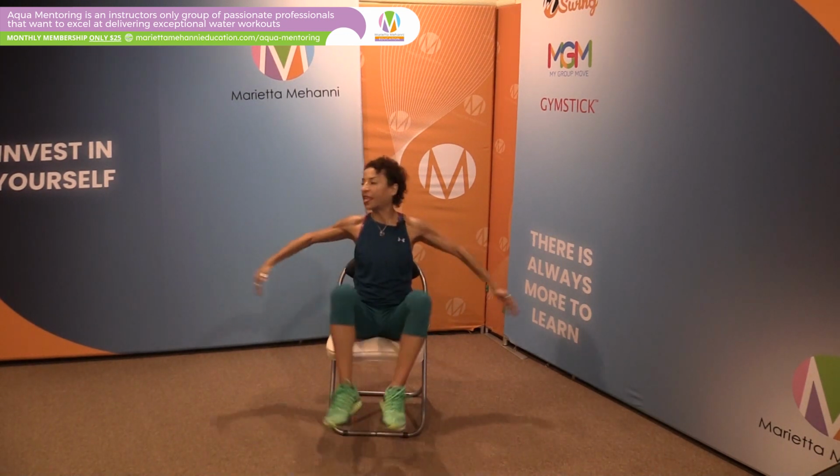So demonstrate the legs first, then add the arm actions, and then stop and explain that the elbows go out to the side. And that's key, because the rest of it is similar, but you just have your feet off the bottom. So for the second exercise where the legs are suspended in front, grip the back of the chair again, so that you can lean back. So slide your hips slightly forwards, out, forwards, out, forwards, out, forwards.